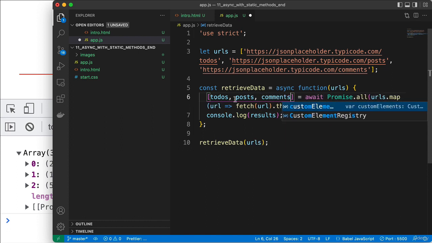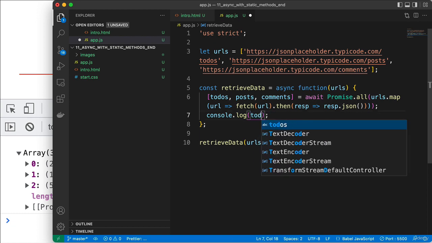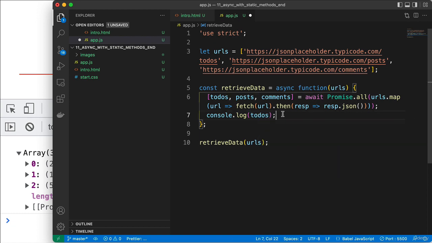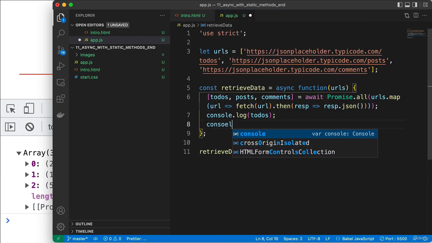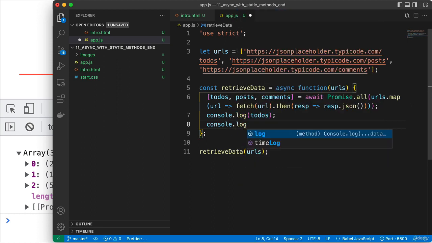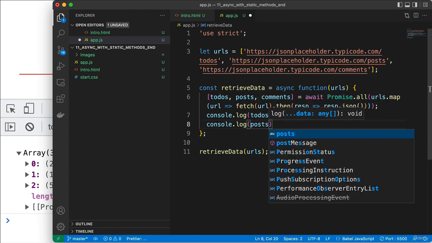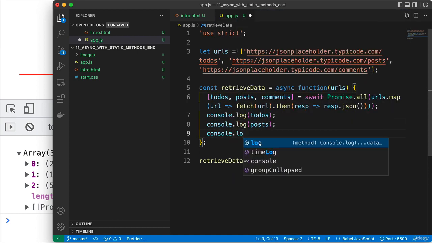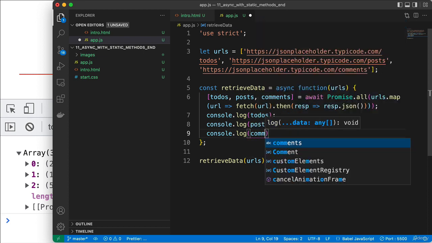So now these variables should already have that data in it and ready to work with. So we could have a bunch of different statements down here that are working with this data. I'm just going to log it out so we can show that we actually have it. Posts. And finally, console.log comments.